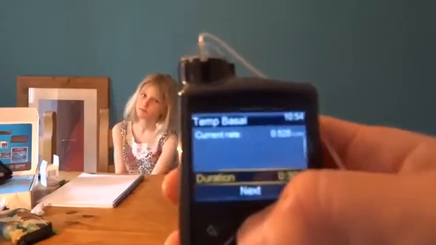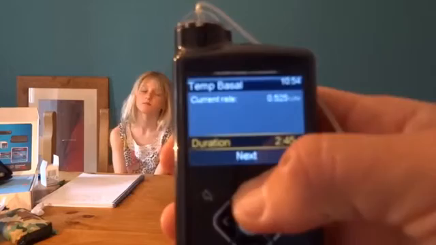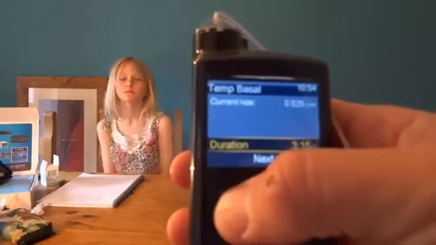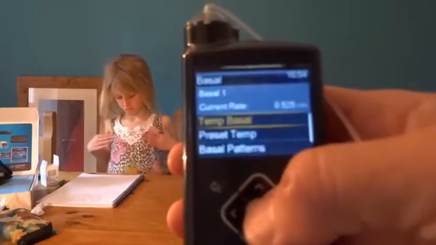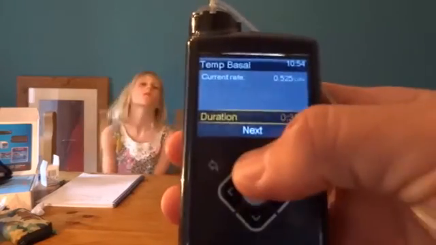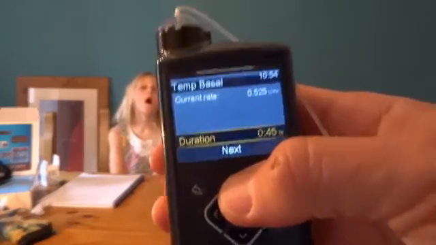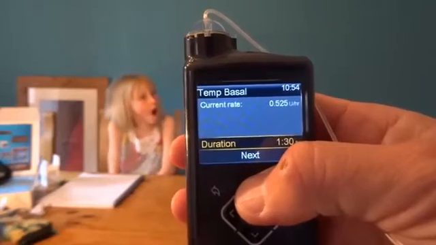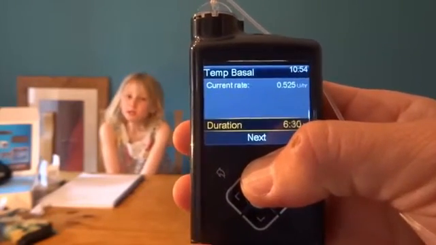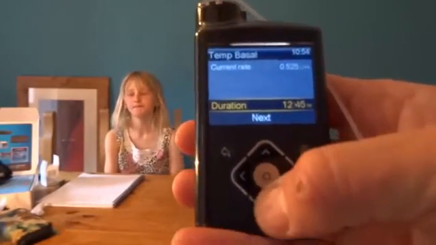So let's do that now. I set it for as long as you want. It goes up in 15-minute increments. If we go back a step, you'll notice we start at half an hour, but after that you can go up in 15-minute intervals. Keep the button pressed down and it whizzes through the hours. Select 12 hours.